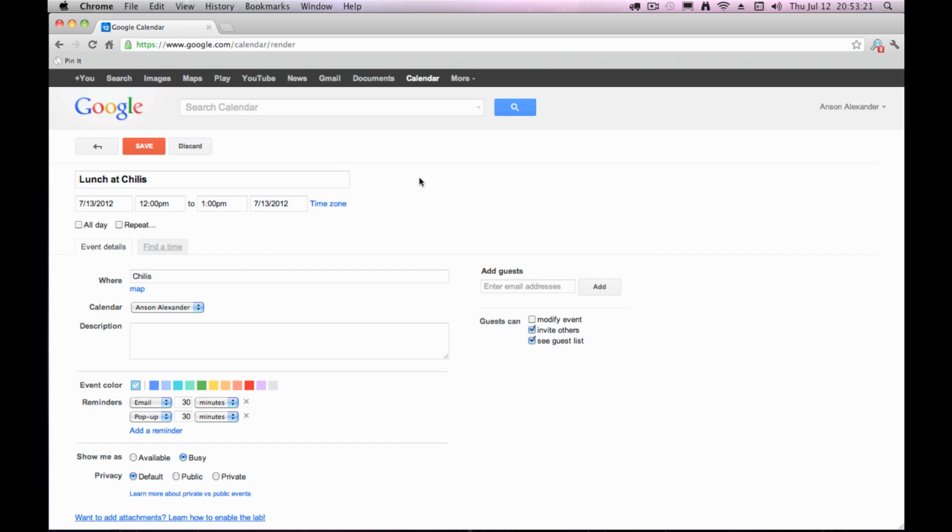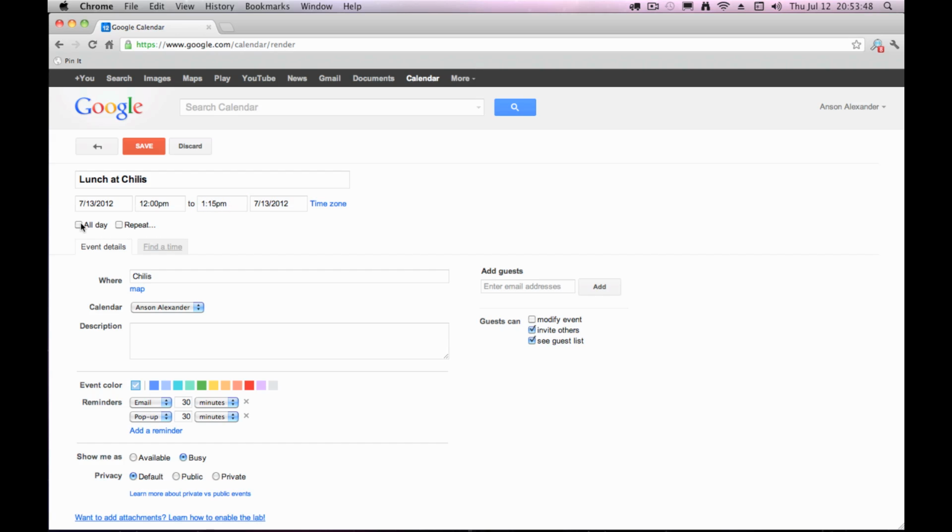So anyways, back to this event creation screen. You can see that it already has lunch at Chili's in there because we entered that earlier. Down here, I could change the time of this event. So it might not be 12 to 1, maybe it's a long lunch, maybe it's 12 to 1:30. I could click in this box, and I could click on 1:30. You can see it has automatic half-hour intervals, but maybe let's say it was 1:15. I could enter that manually. I could delete out the zeros and put in 1:15.